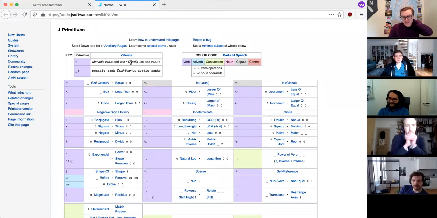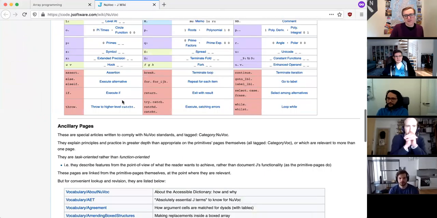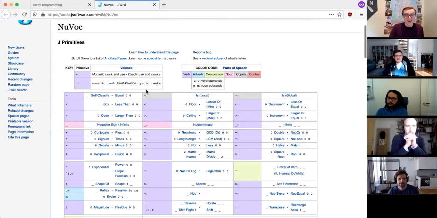Right, so the way to read this really quickly, I'm not expecting you to remember all this, but just so you know, it's got a key up here. So purples are verbs, blues are adverbs, greens are conjunctions, and then nouns, with the infinity and indeterminate ones just there for use. Copulas are just the 2 assignment operators that I mentioned. Way down here, we do have explicit control flow. But again, good style is to not really use these, which is probably why they're in red and at the bottom. Then here, so we have, that's a good example.